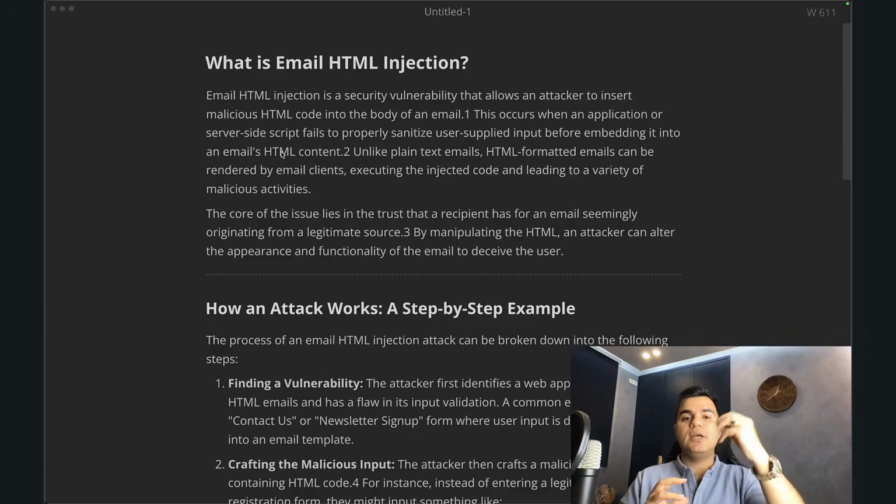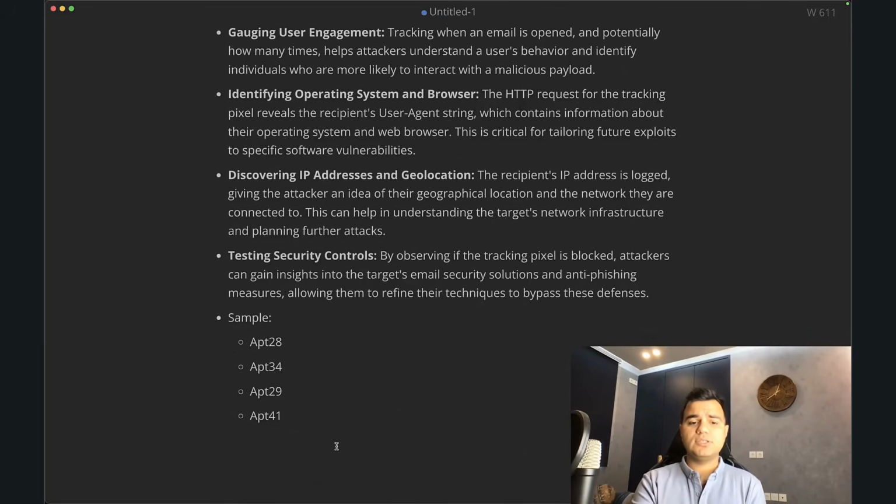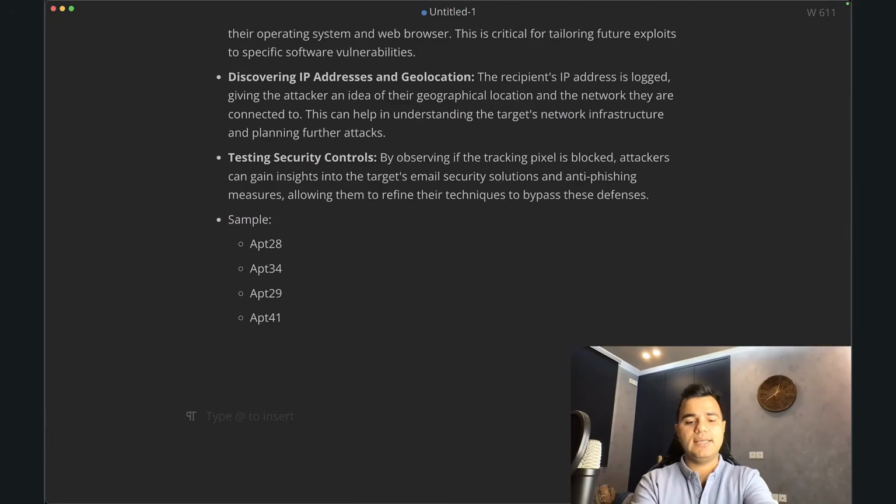Look, email HTML injection means that when a company is sending an email to our user, we can influence the content of that email and inject HTML code into it. Keep this in mind: email service providers allow the sender to include HTML tags. For example, imagine you're on the Target.com website and you're registering an account there.